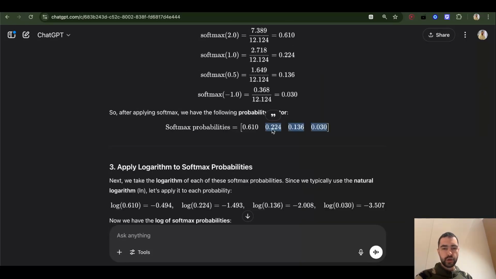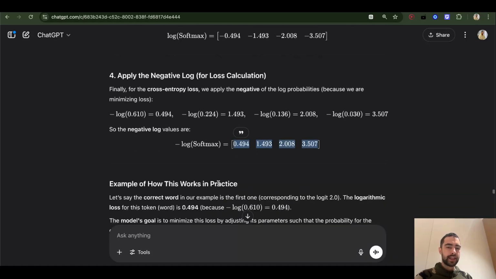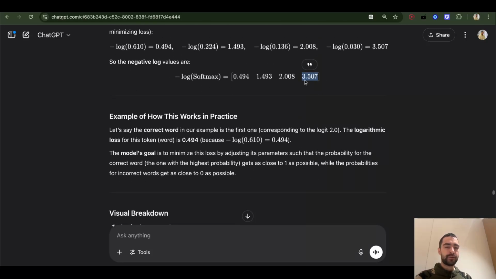So to do that, we will use this negative log likelihood to determine how much to punish the LLM, how much to update weights, that means. So when I say punish the LLM, I mean update weights. We need to update weights by a lot if it was very mistaken.